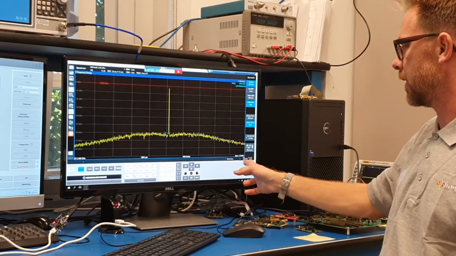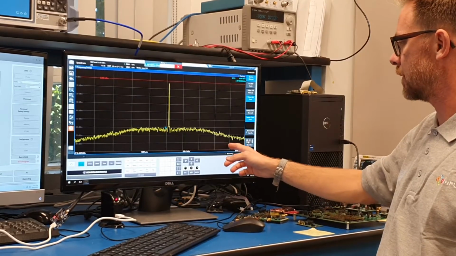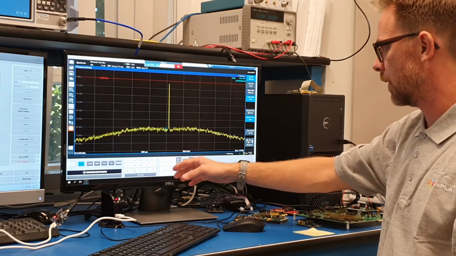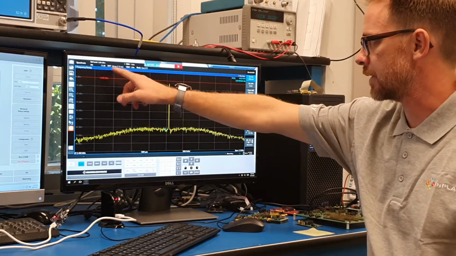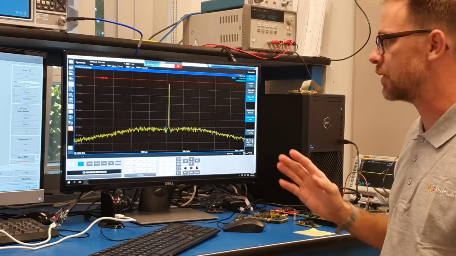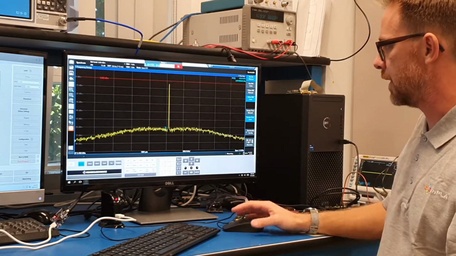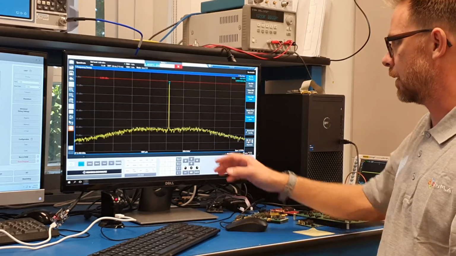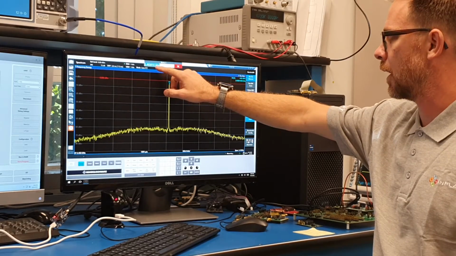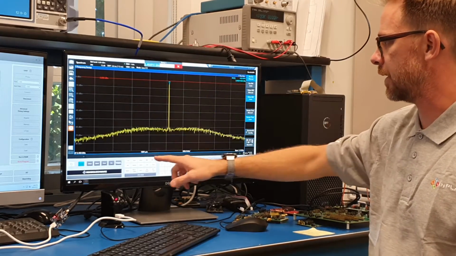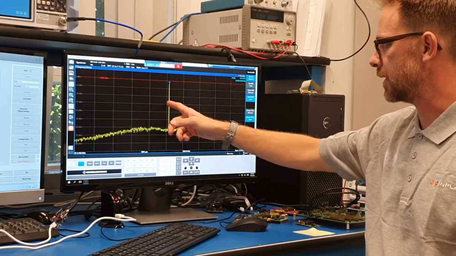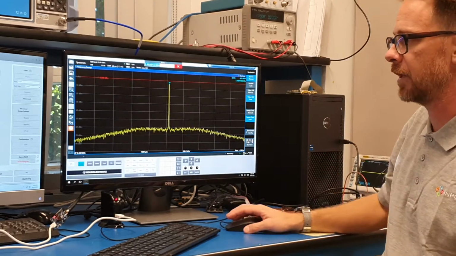So the span is very narrow here, and it's 1 megahertz. So each of these vertical lines represents 100 kilohertz, and the resolution bandwidth is quite low as well. It's 1 kilohertz. So we're looking with a pretty fine filter at the frequency resolution of the tone coming out of here. And you can see if I do a peak search, the actual frequency is 2.402014 gigahertz. And the screen is centered perfectly at 2.402. So you can see it's a little bit higher than the ideal value.